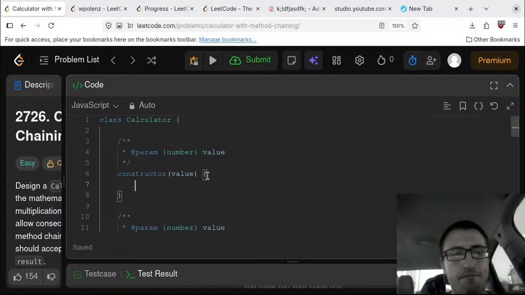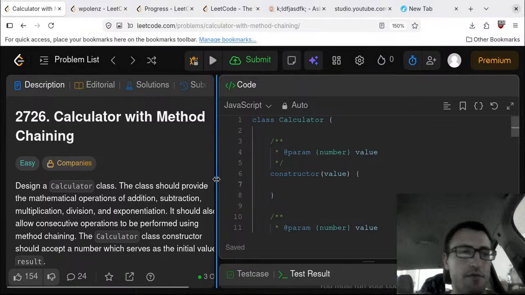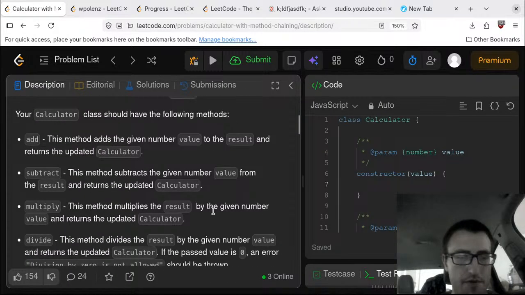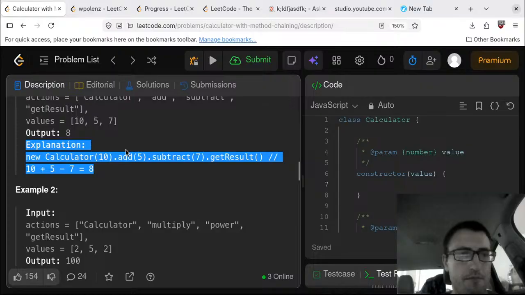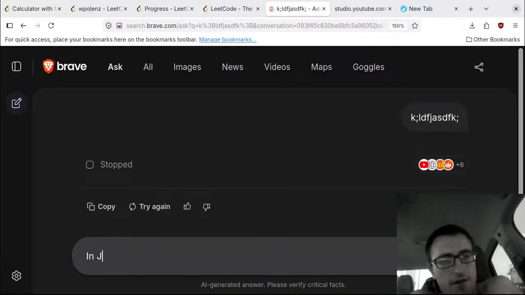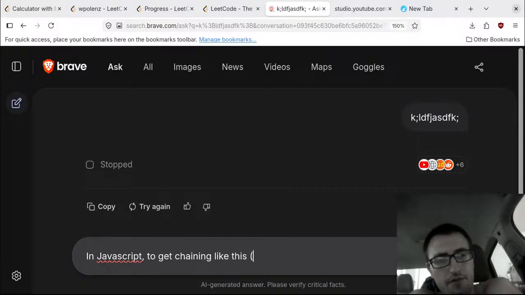Okay. Let's do this. In JavaScript, do I return this at the end of the object method to get chaining like this?